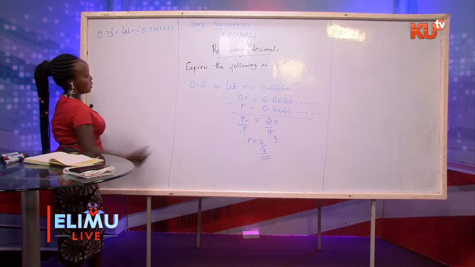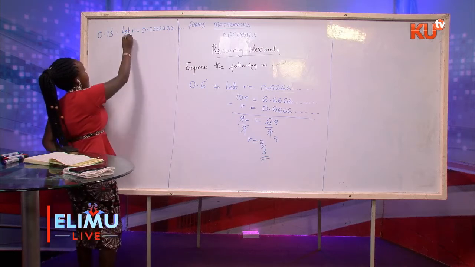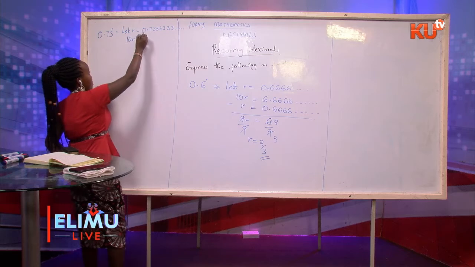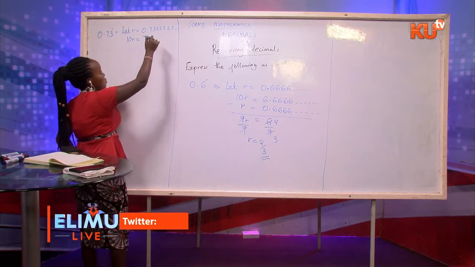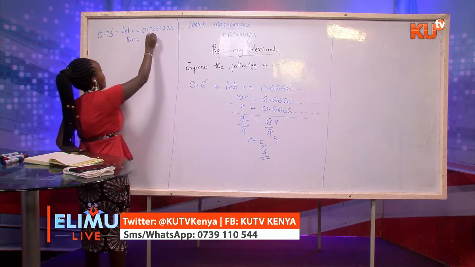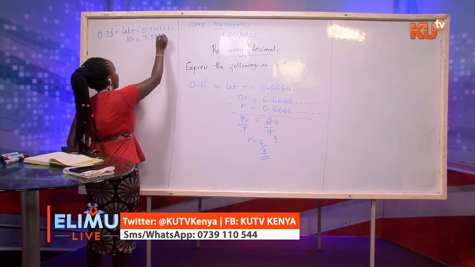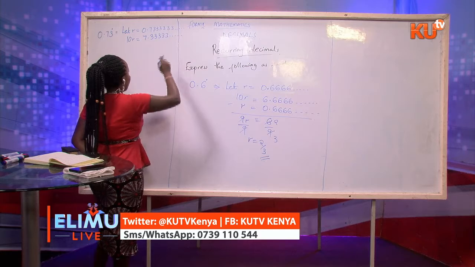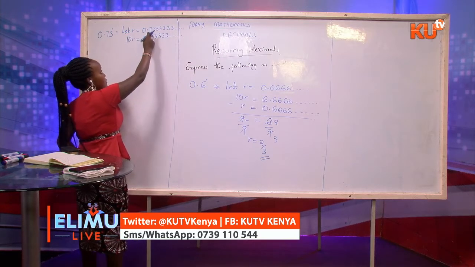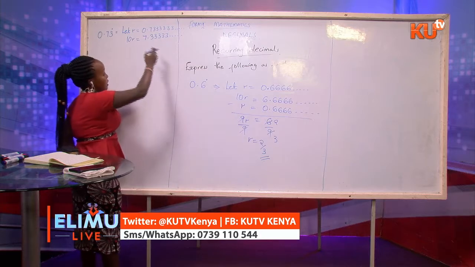We just follow like that example. Next it will be 10R. Our 10R will move the decimal place one step to the right. This will be 7.333333. If you look at the right side after the decimal place, they are not alike, because the first one was 7333 and the other one is 33.